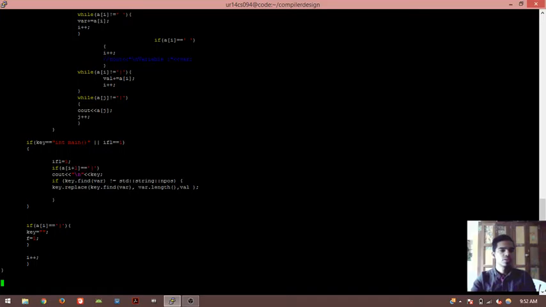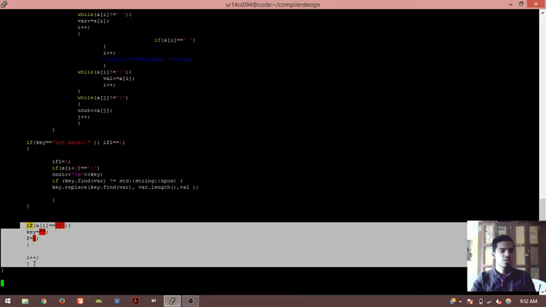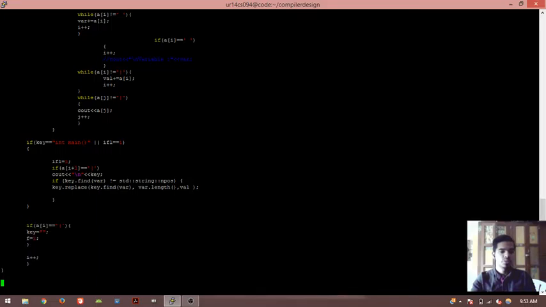With var.length, suppose a certain variable starts with x and now we want to replace it with xy. It will help us keep the consistency of the size of the string. It will increase and shift the size so that we can store two characters in a single place. After that we'll have replaced all these things. Then again we'll scan everything and print the whole program. So this is all about the programming part.